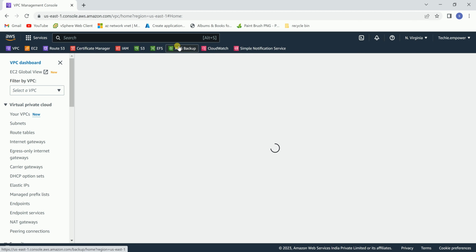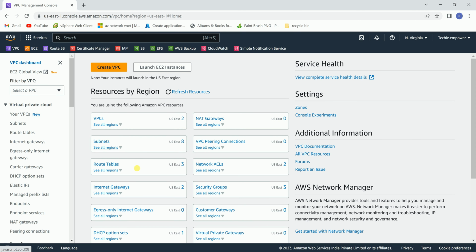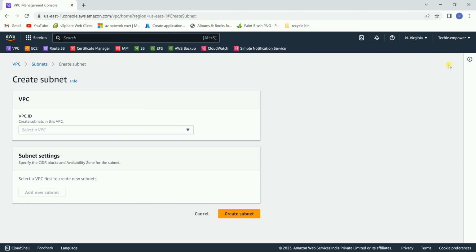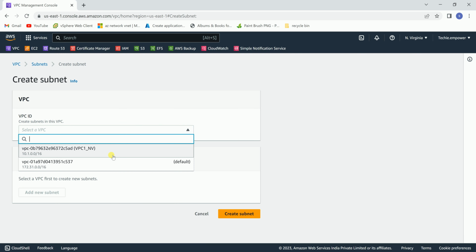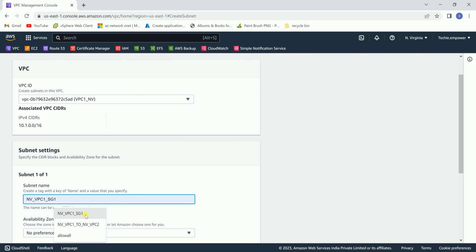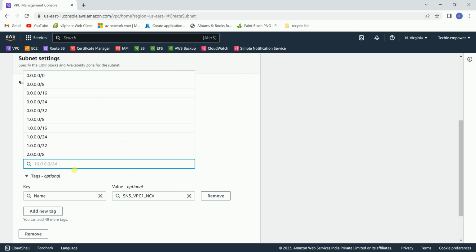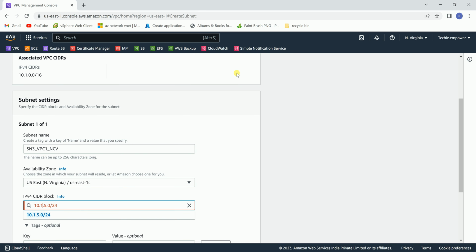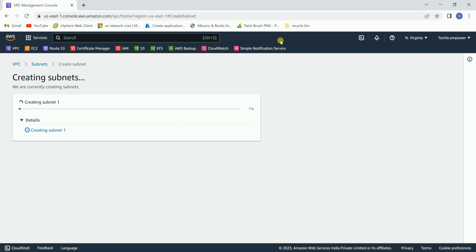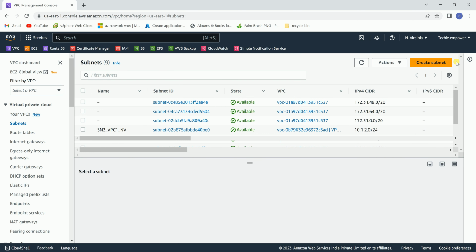In the AWS console, go to VPC. I'm creating a subnet here. I'm giving my subnet name as SN3 VPC1, availability zone 3. So my subnet is created.